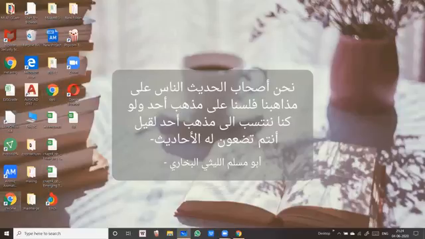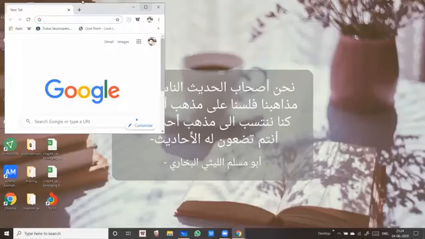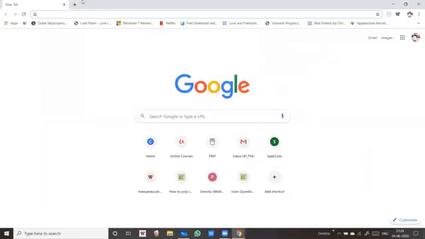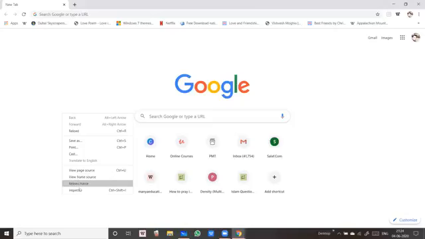I'm opening Google Chrome. Let's see here, students. Now this is my Google Chrome. This is a web browser. Now there is one feature in Google Chrome: whatever website you have created, you can check whether it is user friendly or not. For example, I have opened Google Chrome. Now just see, I'm right clicking anywhere. You can right click anywhere, and here you have one option, inspect. Look here, this option, inspect.